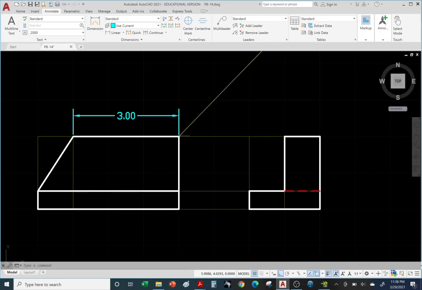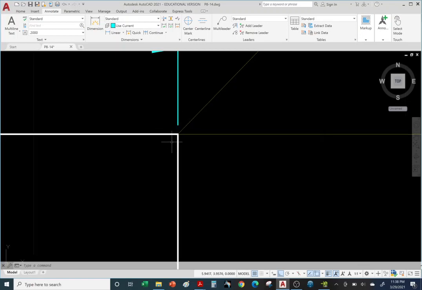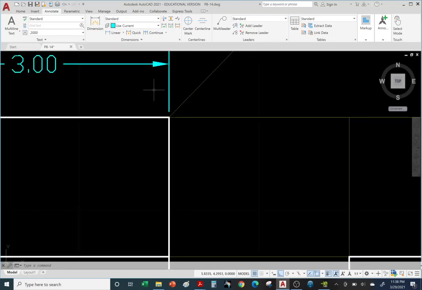Okay, notice how it automatically puts a gap. If you were to print this in black and white, we want to be able to distinguish an object line from an extension line, right? Extension line of a dimension. So this is the dimension line with the arrow. This is the extension line. It extends to the object line, but it does leave that little gap, right? And that's so that we don't mix it up with an object line in case you print this in black and white.